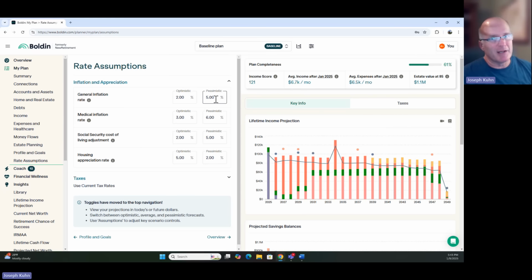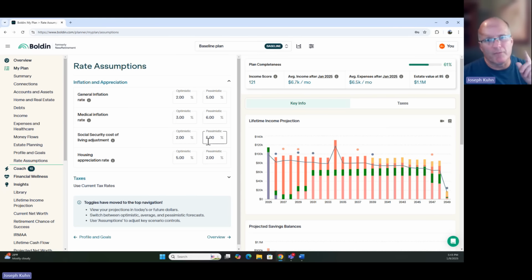Now you could put 6 in there, but 6% inflation every year for the next 30 years can blow up a lot of plans. Most people are going to be able to dial back and, instead of buying steak, buy pork, things like that. Instead of going out to eat 3 times a week, you go out twice a month. So I put in 5 there so it doesn't blow up, but that's a big deal. Medical inflation, I put optimistic 3, pessimistic 6, a little higher.